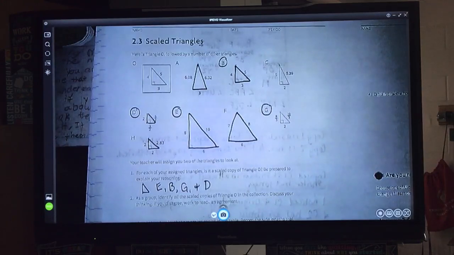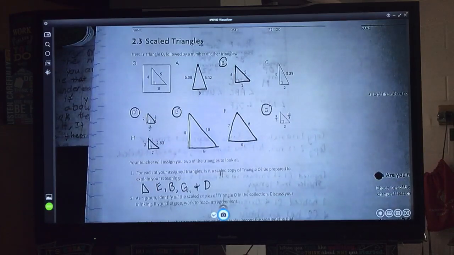But I said that all the scale copies were right triangles. I'm sorry, I'm super distracted by some very rude classmates. Ace, if you can't be here today, baby, step outside. It's completely whatever you want. You have not been the normal Ace. So either get it together or don't.